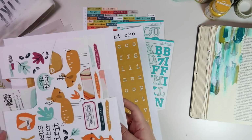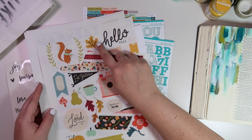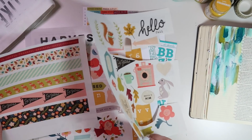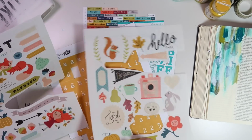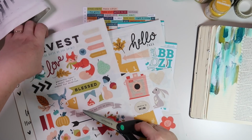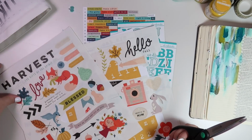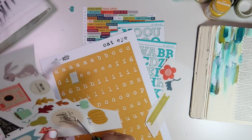And then I'm looking through the Print and Pray things to see if there's any large elements that I want to include, so that I have an idea of what's going on my page and how much room I have. So I loved these little gourds down here, and I pulled out colors that I was working with. So I just cut them out of the sticker paper here, and when you put sticker paper on, in my experience, onto a painted background, you're kind of going to lose the printable. You're going to lose that illustration, and I didn't want to do that.